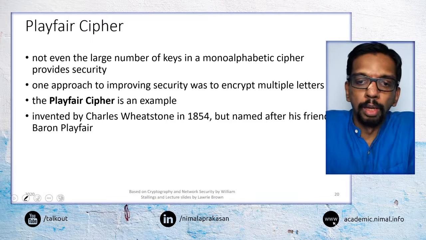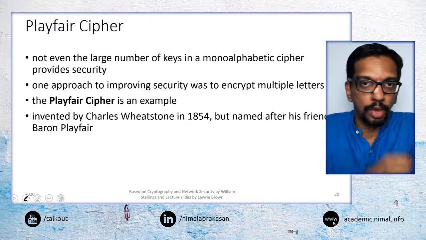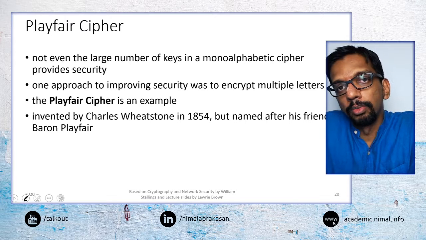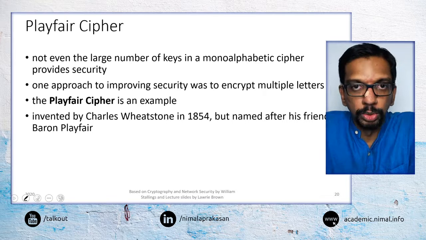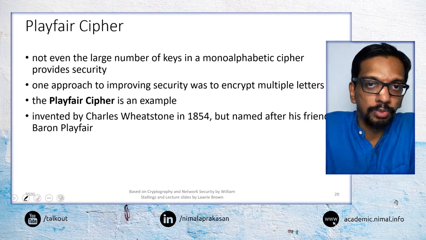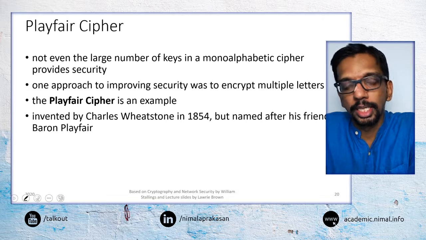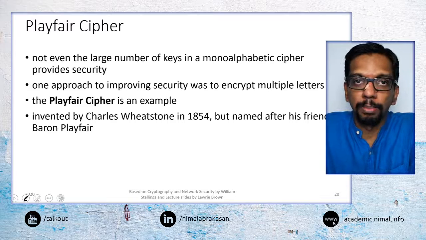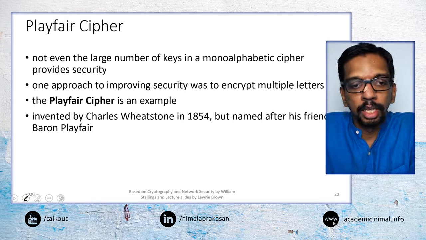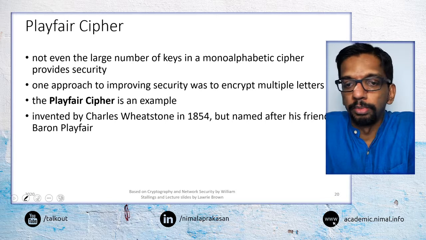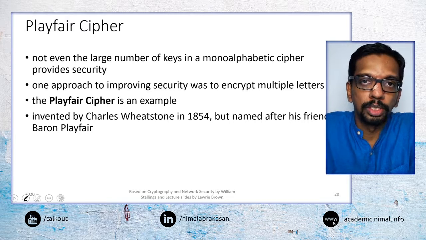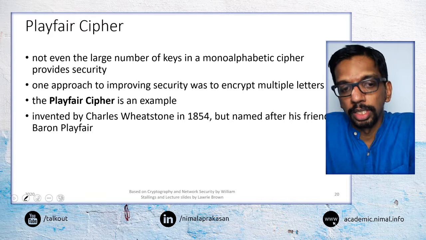So with monoalphabetic ciphers, where we are replacing one letter with another letter, we can do that, but language-based frequency analysis and that form of cryptanalysis can be easily applied to the ciphertext, and the plain text can be guessed. Even if we have a larger key, it's still not going to help because the frequency of the text will remain the same.